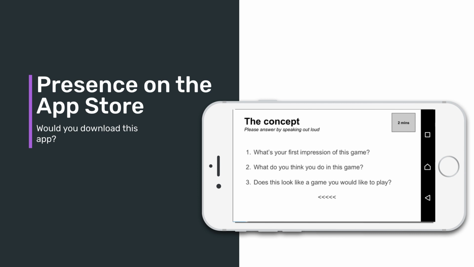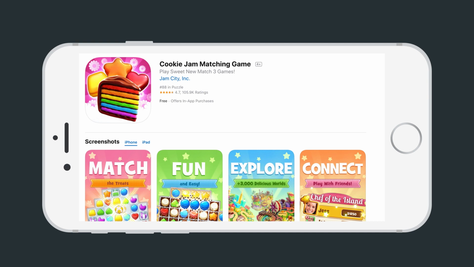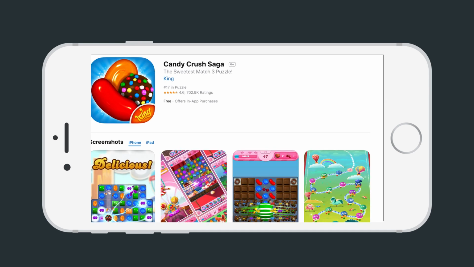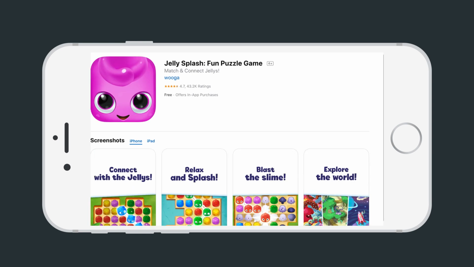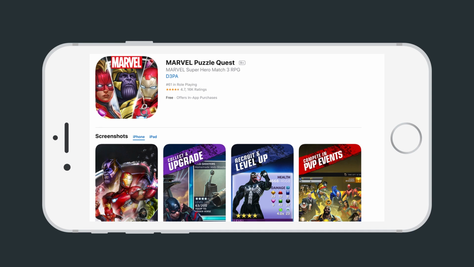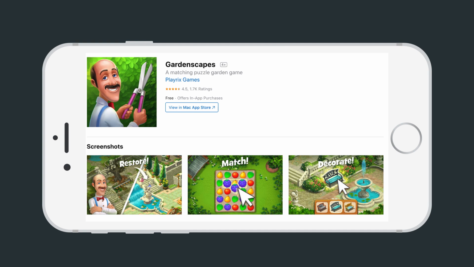The presence on the App Store is another idea for concept testing, which we're seeing quite a lot of. It can be that you're launching a game in a genre that has quite a few big players, and you want to find out why players would go onto the App Store and download this game over another game. What is it about these titles that draws people to download them? It's great to get some audience insights and then use that when you're creating your own App Store presence. Indeed, even if it's a hybrid game, what is it about that specific game that you really enjoy over the others?